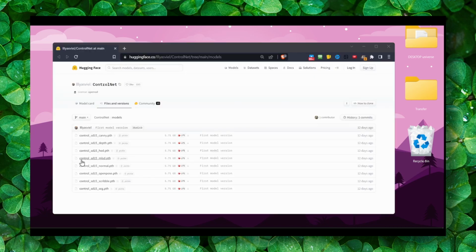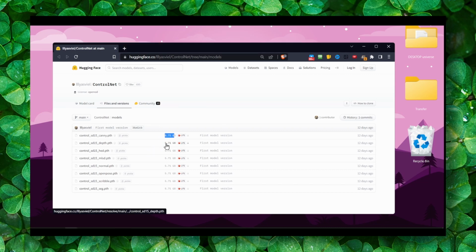Here, to install ControlNet, you can install all the files, but keep in mind this will take some time. The files are pretty huge, 5 gigabytes. So these files aren't small at all.